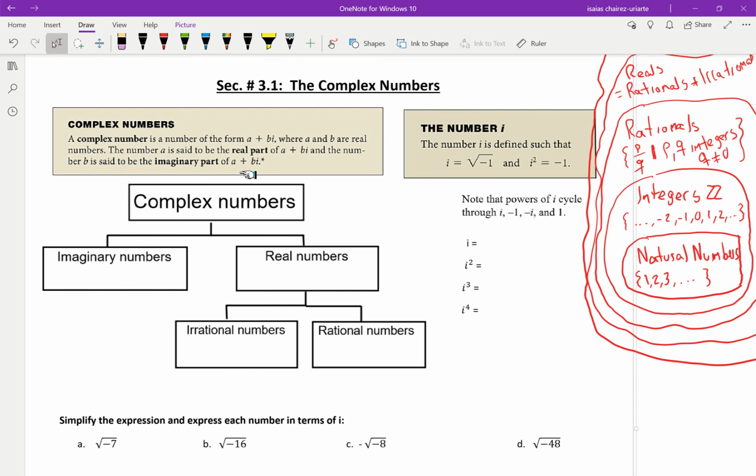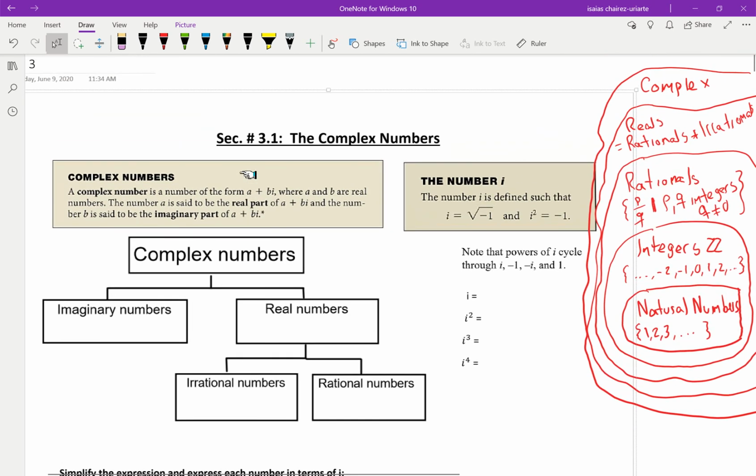They gave us a little diagram here on the structure of the types of numbers that we have. I made a little diagram on the right-hand side to illustrate the types of numbers that you encounter in math classes. Let's begin with the easiest type, called natural numbers. The natural numbers are just 1, 2, 3, 4, 5. So positive whole numbers. They're very good for counting.